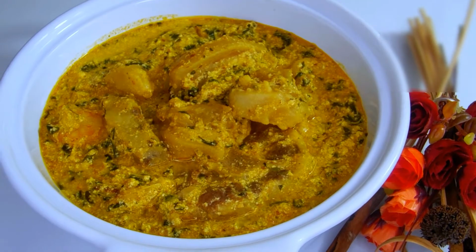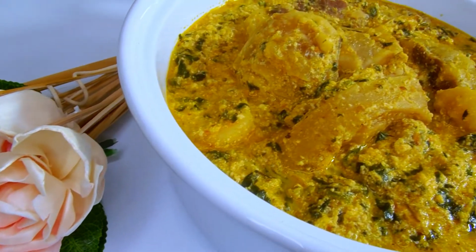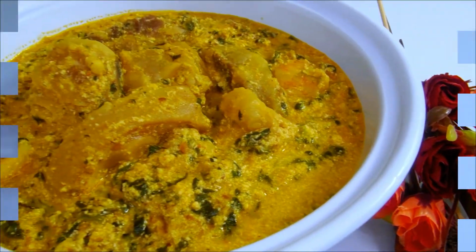It's yet another mouth-watering recipe. Today I'll be sharing with you how I achieved this famous egusi soup recipe, also known as melon soup. So stay tuned, stay glued, stay connected, and let's get started.